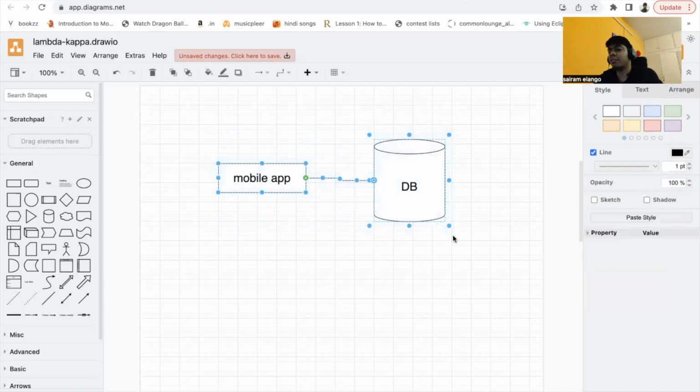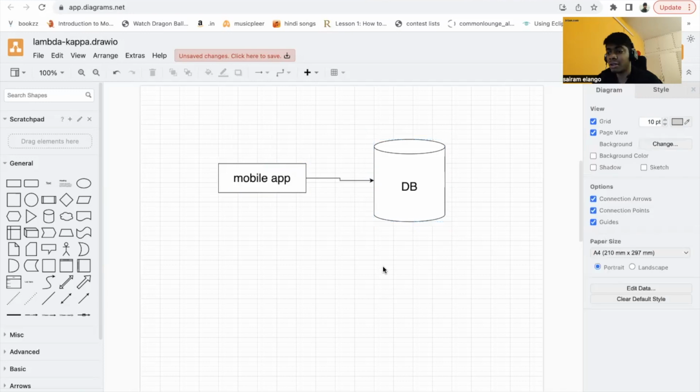But if your social media application goes viral and starts to scale to millions of users, then your mobile application writing to a single database won't be feasible at all, because there are only so many concurrent write requests that can happen in a single database. Your first option would be to scale your database. You can try both vertical scaling and horizontal scaling by sharding your databases, and then you can receive your write requests. But that can be done only up to a particular point. You can't keep on scaling your database.